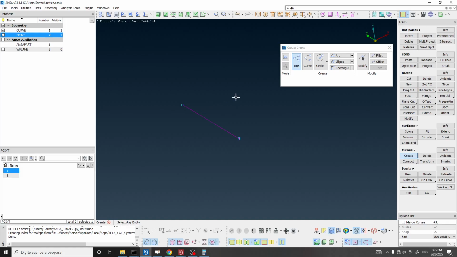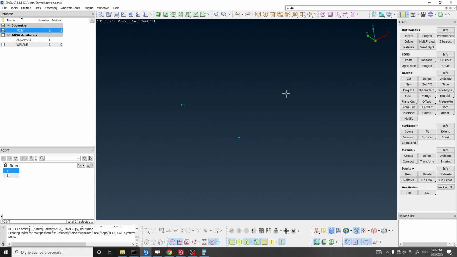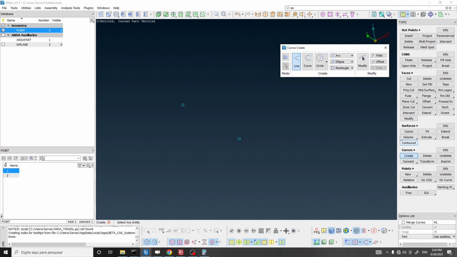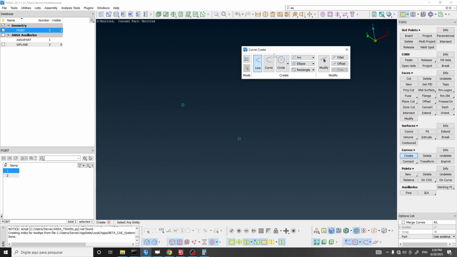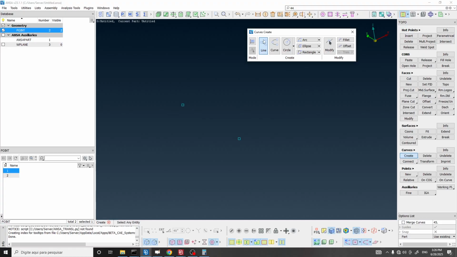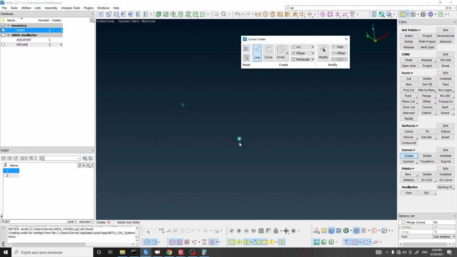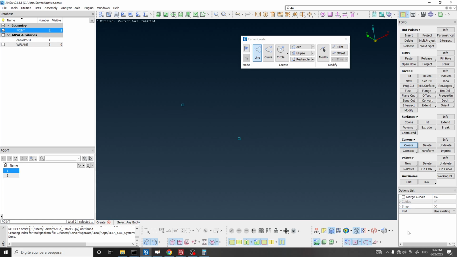By the way, there is one important thing here. Let me close this and I'm going to Control Z. And I'm going to activate create again. Whenever we activate a function, or most of the functions, if it's a function that we are going to create a new entity, such as a new curve, we have some information that appears here on this part of the screen, which is related to the configuration that we have for this tool.